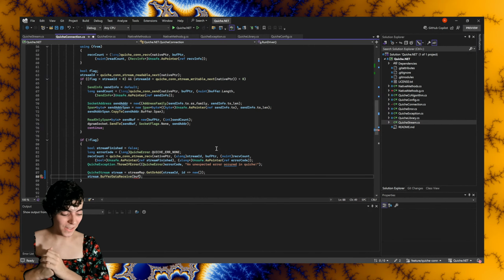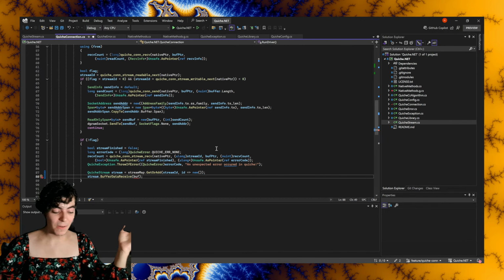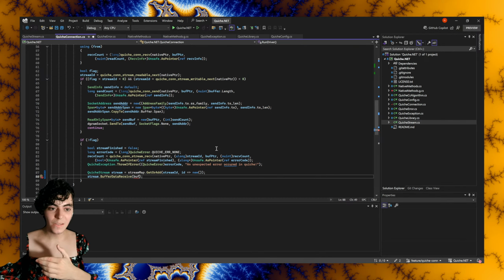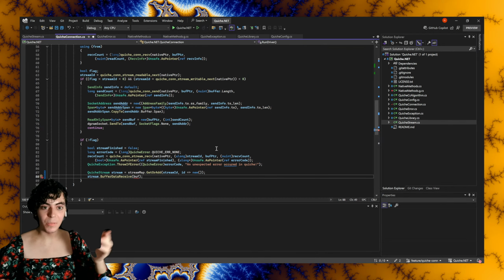Yeah, I appreciate that. But yeah, so as I was saying, programming languages are all just different tools that we use for different jobs, right? So just like you would use a hammer to hammer a nail, you use a screwdriver to screw in a screw, you use C# to write certain kinds of applications, and C++ to write other kinds of applications.